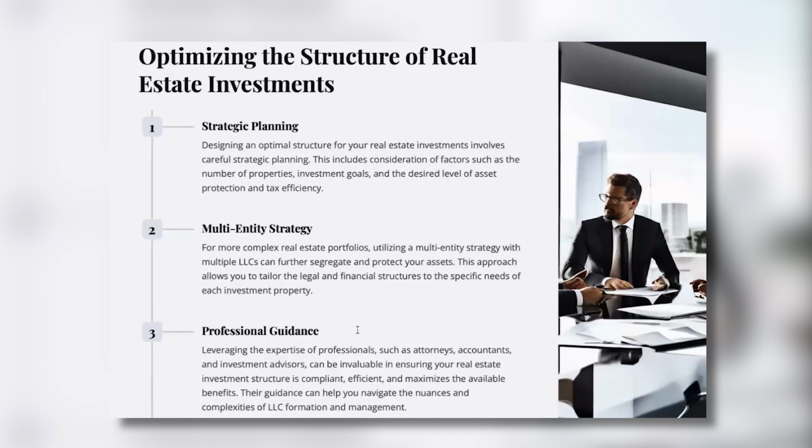And this will be our last slide here before my contact information. So I'm wrapping this up: optimizing the structure of your real estate investments. We'll be discussing strategic planning, multi-entity strategy, and professional guidance here. It all kind of goes together, but effectively, I'll just give you some ideas. I briefly hit on it before, but if you're buying properties, generally speaking, you want to have one property, one LLC.